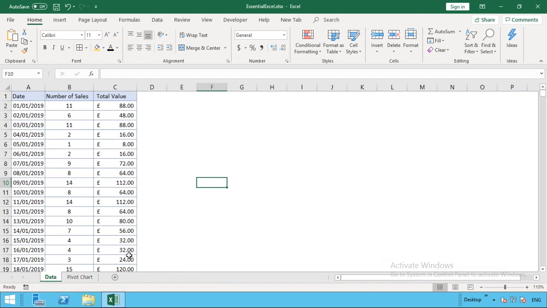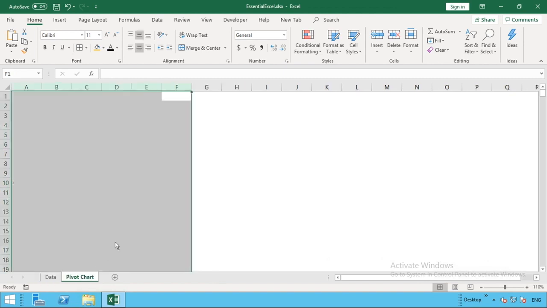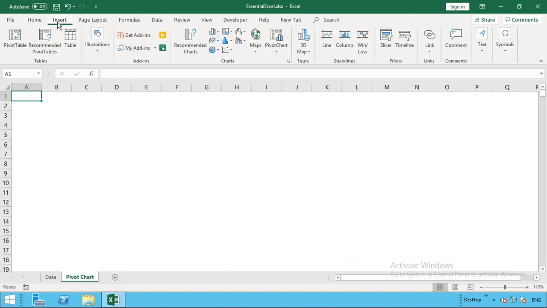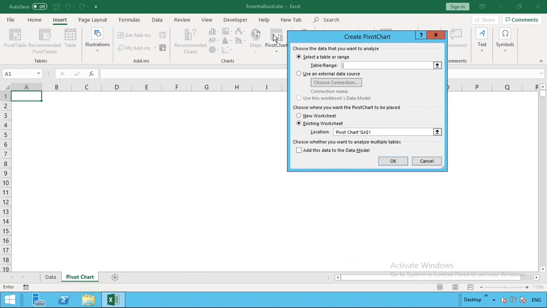So what we're going to do is pull through our chart into this sheet titled Pivot Chart. All I'm going to do is select cell A1, as this will be the start where we're going to insert our chart. All we need to do is go onto our Insert tab and then come across to the middle in our example here, or it might be in a slightly different location depending on what version of Excel you're using. But the option we want to look for is Pivot Chart, and once it's found, just select that button.